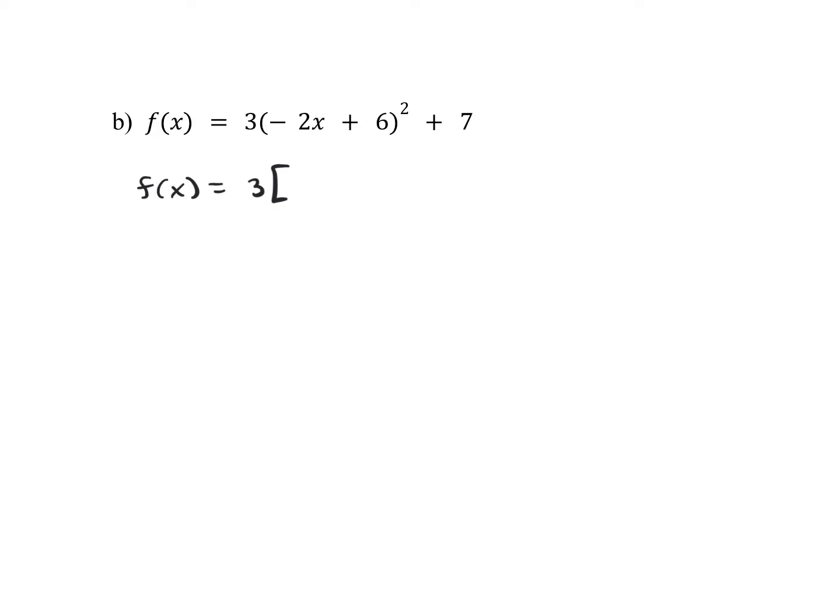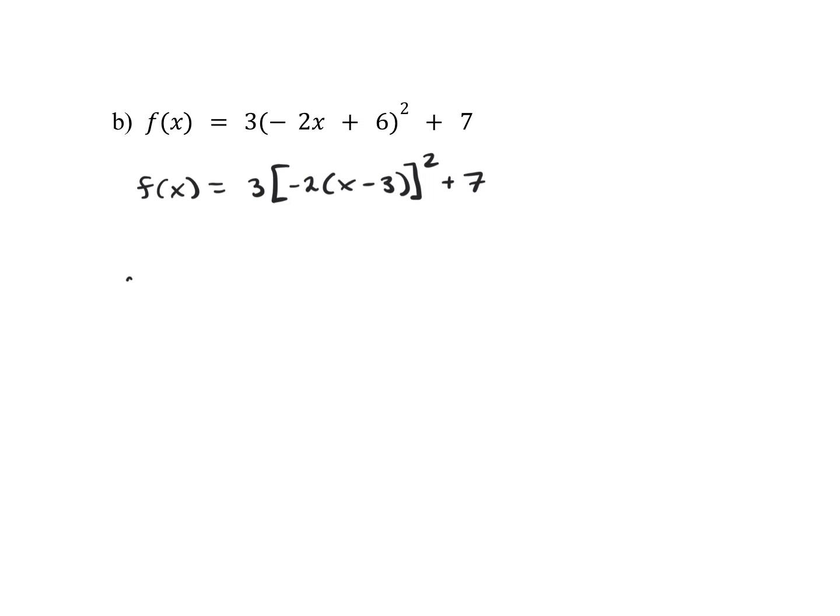So within the things that are being squared, we would have -2 times x minus 3. All of that is still being squared. All I did was separate it out, factored it out of our binomial, okay? And then we still have the +7 on the outside. Now from here, we can choose to leave our function like this. So I'm going to talk about 2 different ways we can approach this, and then we can describe the different transformations from here.